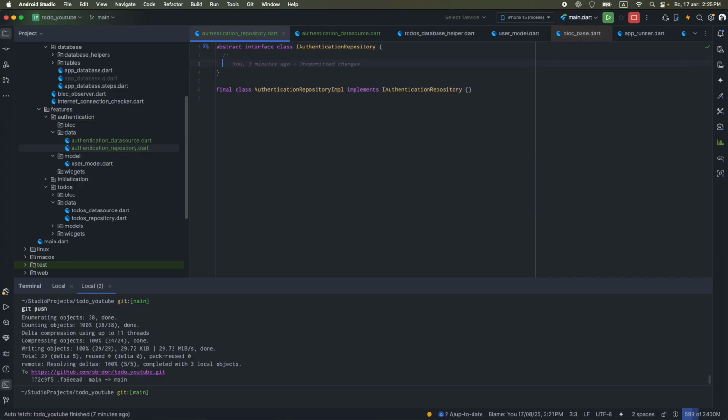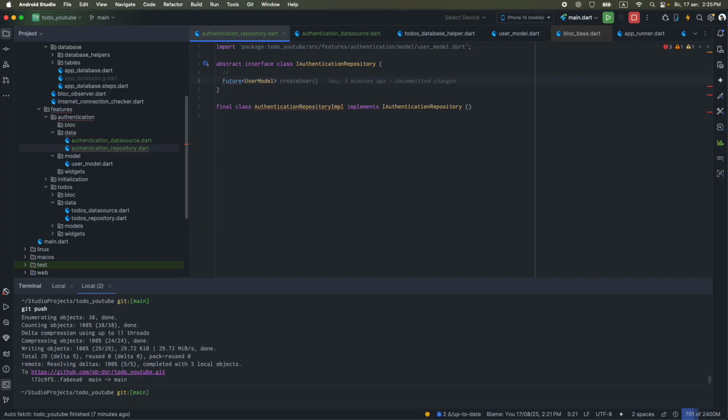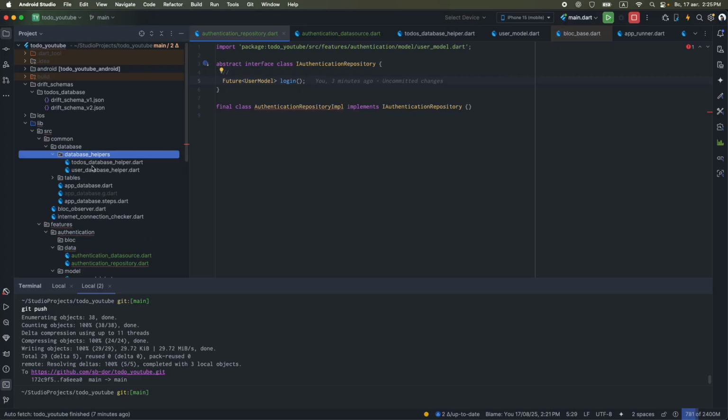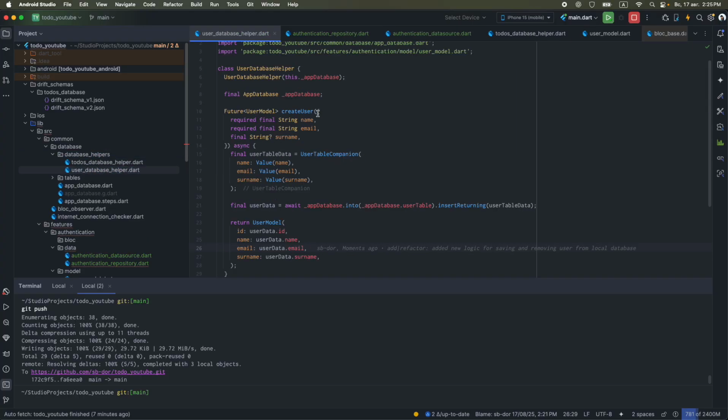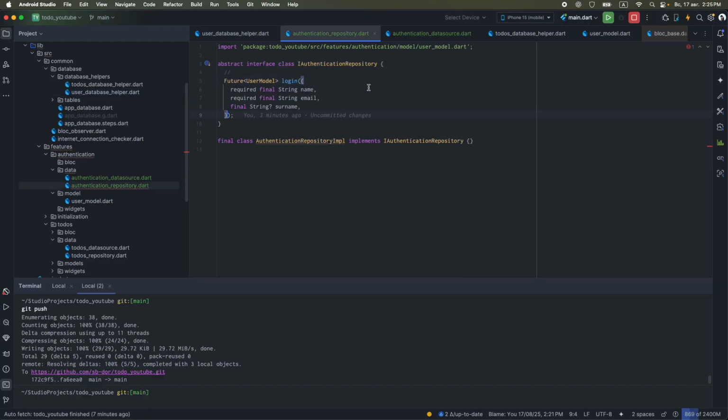Because we have a future user model, we will not call it create user, but login, and we have the user that we have to send, so this one. Then we have delete user, like logout. For now it takes only an ID.